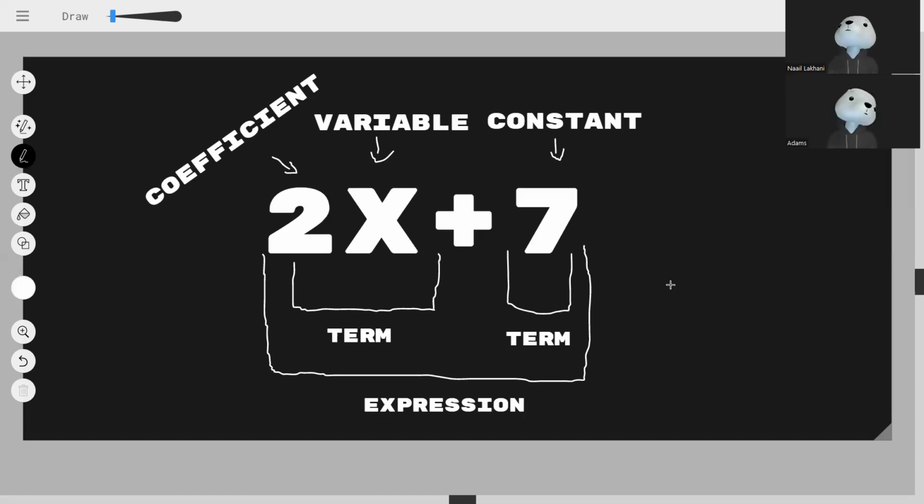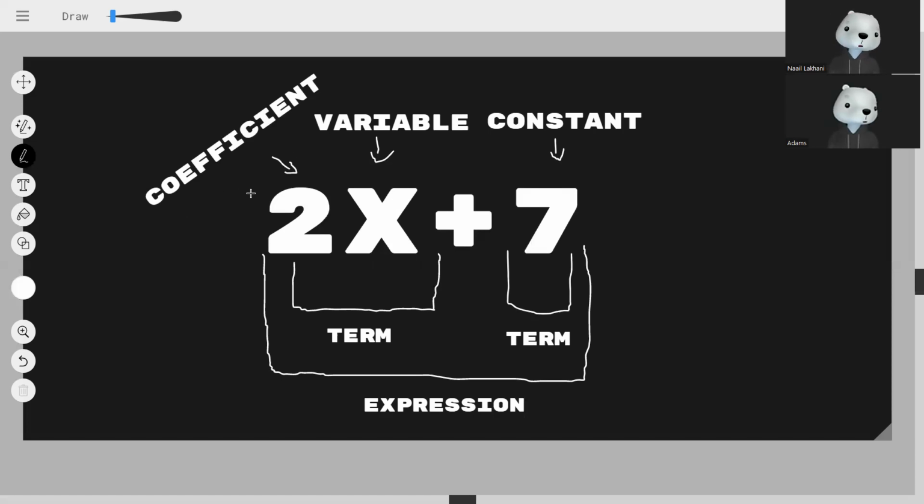So, you know those games that you guys play where you have some numbers and you hide something with a card and the other person has to guess it? I don't know if you guys play it or not, but it's like hiding the number with a card, and you have to figure out this number. It's like a short puzzle. So you have to figure out the variable. It's just a letter that represents a number. So here it could be 2, it could be 4, it could be any number.